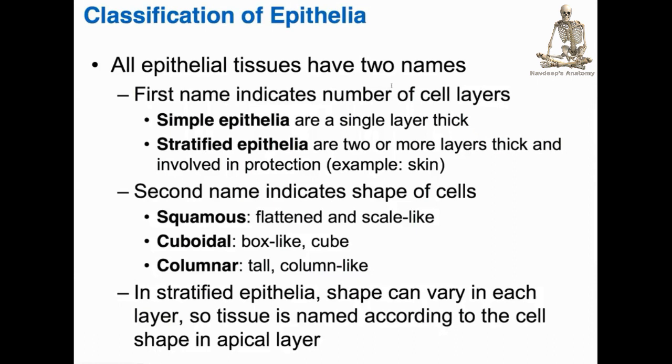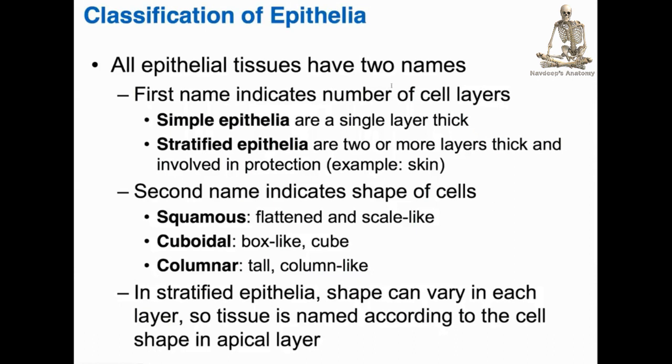So in combination, we can form various names like simple squamous epithelium and simple cuboidal epithelium. On breaking these down, when we talk about simple, it means it is comprised of 1 layer only. Simple cuboidal epithelium means a single layer of cells which are cube-like and cubic in shape. It is clearly understandable that simple cuboidal epithelium is single-layered with cube-shaped cells.